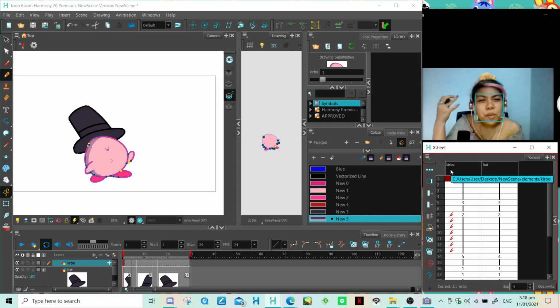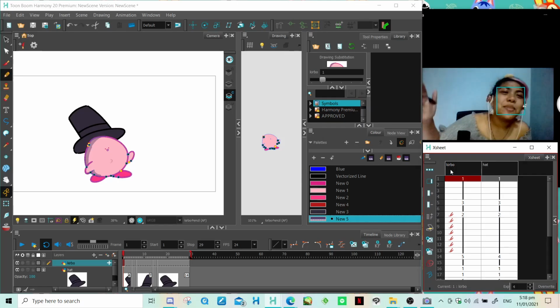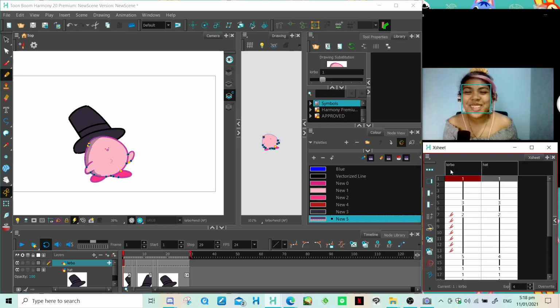Monkey Jam is the one. Monkey Jam is used for scanning, timing, and stuff. So again, I'm going to save this.